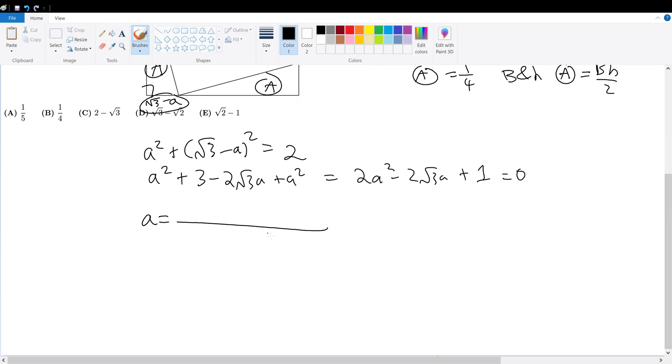Now we can solve for A via the quadratic formula, which states A equals 2 times the largest coefficient of 2. So that's 2 times 2 is 4. And then negative B. Negative B is negative of this term, so that's 2 root 3 plus minus the square root of the B term squared, which is 4 times 3, which is 12, minus 4AC, 4 times 2 times 1, which is 8.